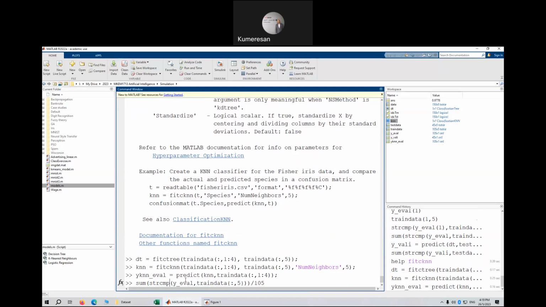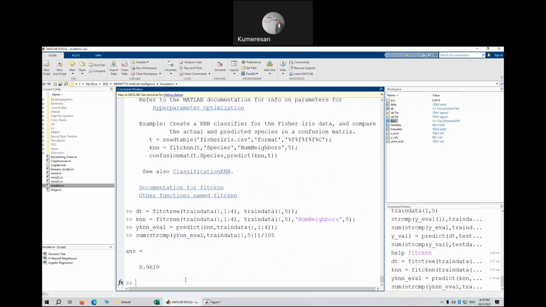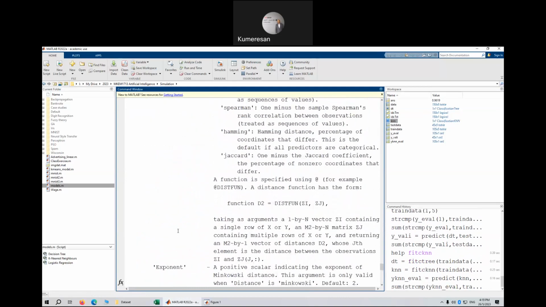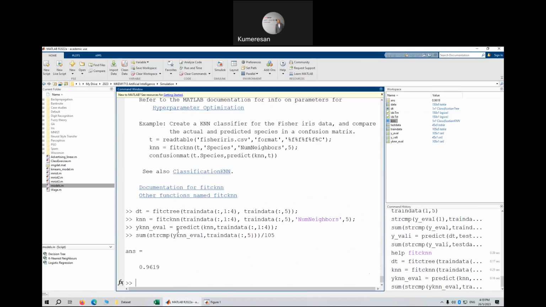Okay, string compare Y KNN evaluation using my training data, divide 105. 96%. All right, not bad. Still lower than the decision tree just now. We got 98%. So if you're not happy with 96%, you can always increase or decrease the number of neighbors, right? Let's try.